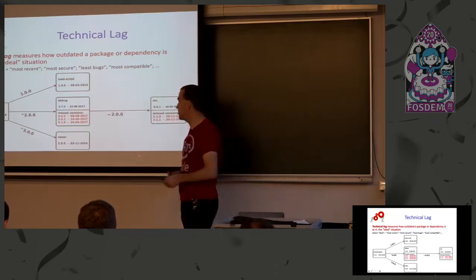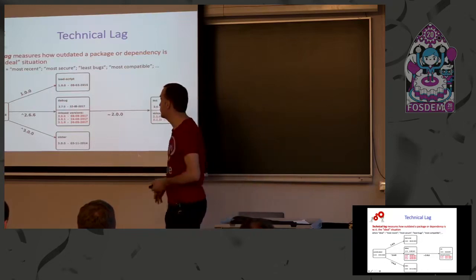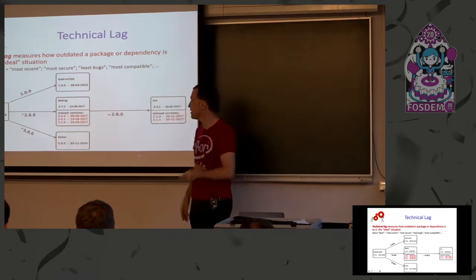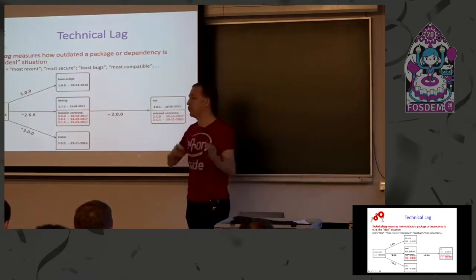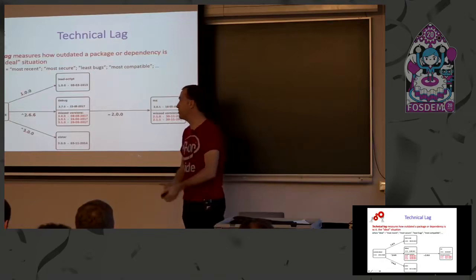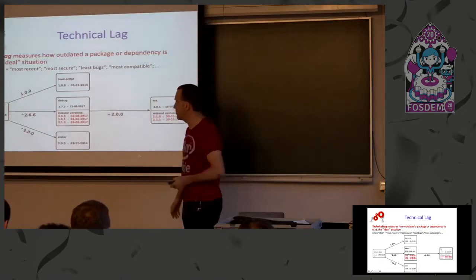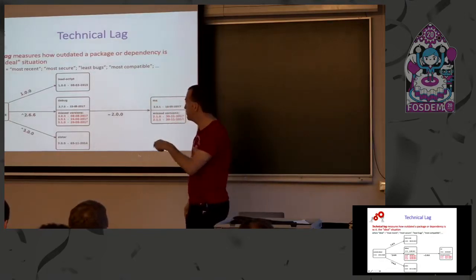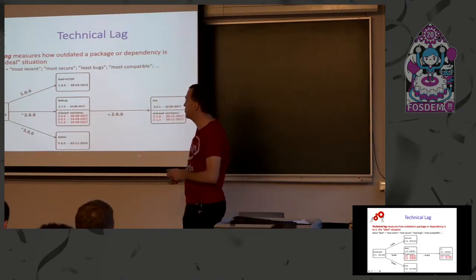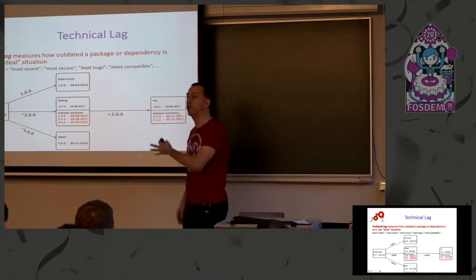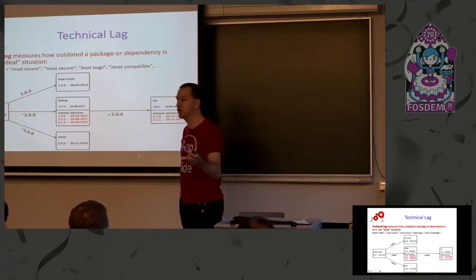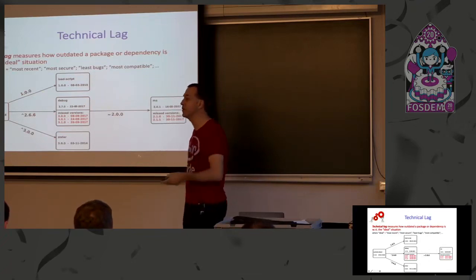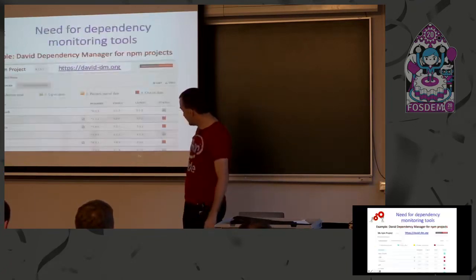You could also do this in terms of number of versions you are behind, but you could actually do the same for bugs, to find out how well off I would be if I upgrade: could I reduce the number of bugs in my current component because my dependencies have bugs, or could I reduce the number of vulnerabilities? If you want to know more about this, I presented the technical lag framework yesterday at the ChaosCon conference, which I think there will also be a video about, not yet, but it will be available soon.